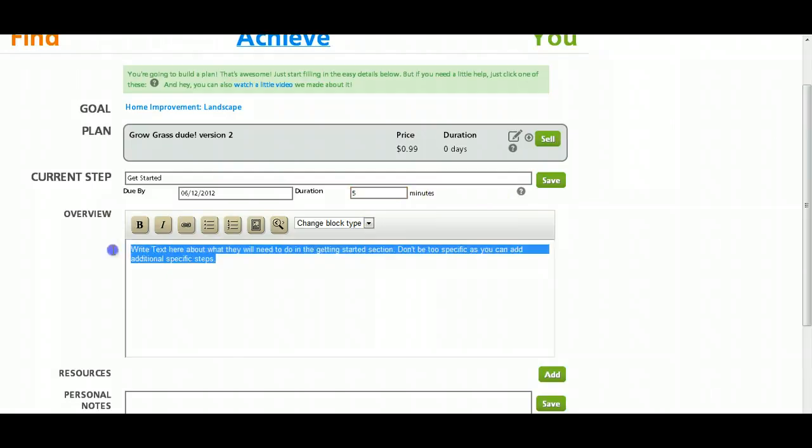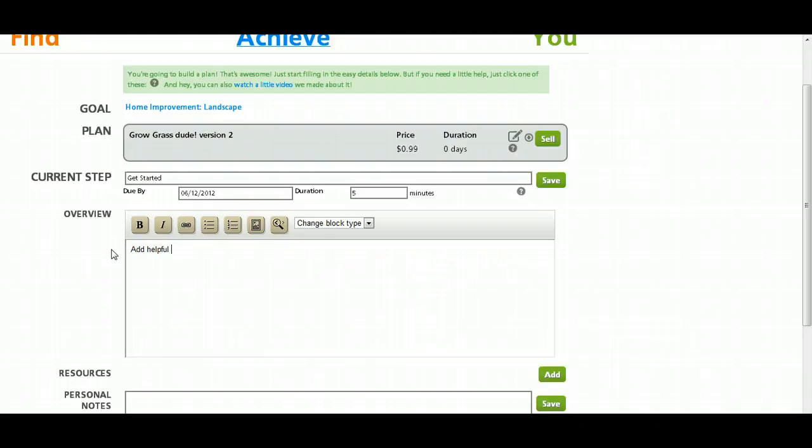You have a little overview. You can write your text descriptions, so you can add helpful text here. We've included some different pieces, such as being able to bullet, bold, add links, and so on. The picture icon currently really won't work in most browsers, but you can use the different items here.